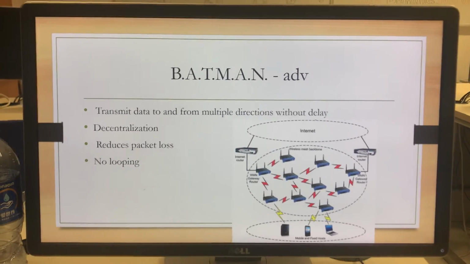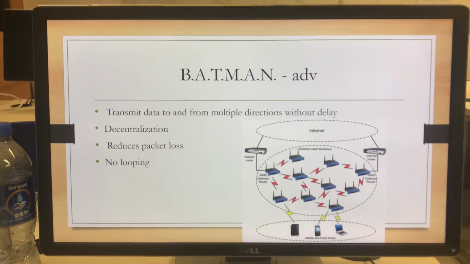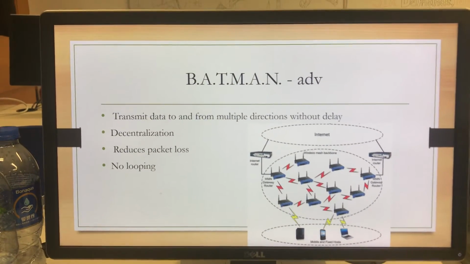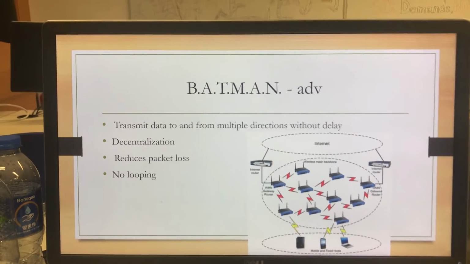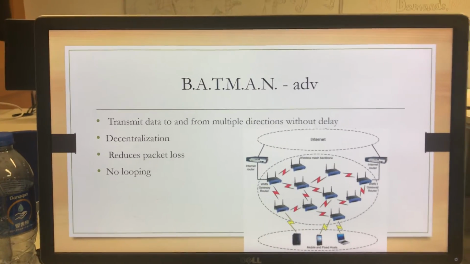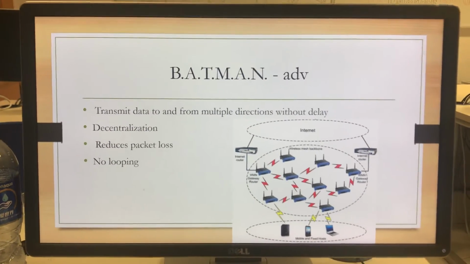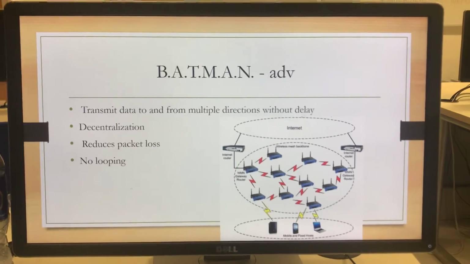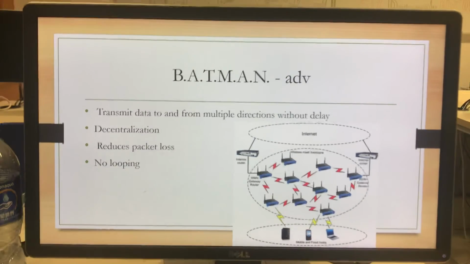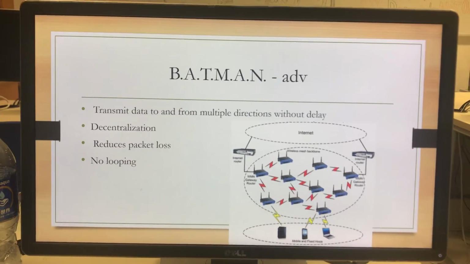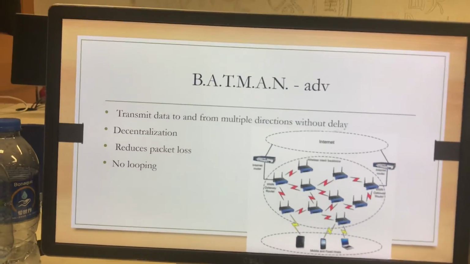What is decentralization? Decentralization is very important as none of the nodes has all the data, right? It suggests an advantage of this protocol, which is that not every node needs to have the same piece of data to know everything about the network. So the efficiency is enhanced because the data requirement of each node is less than that of other protocols, for example. And BATMAN also lets a node know only the previous node's information.